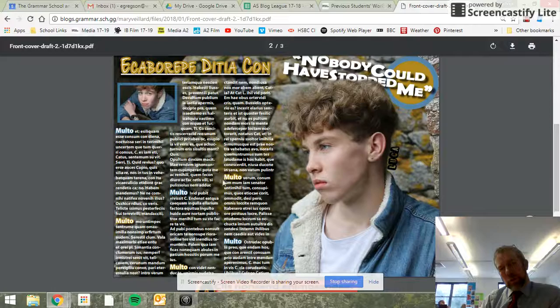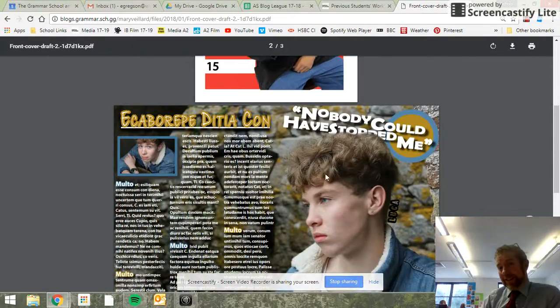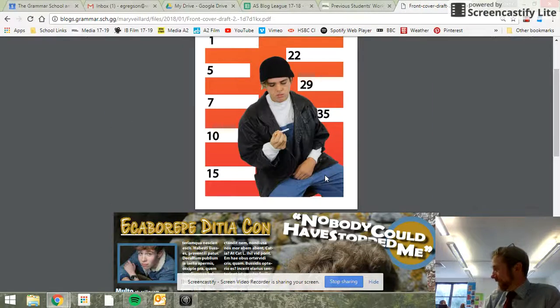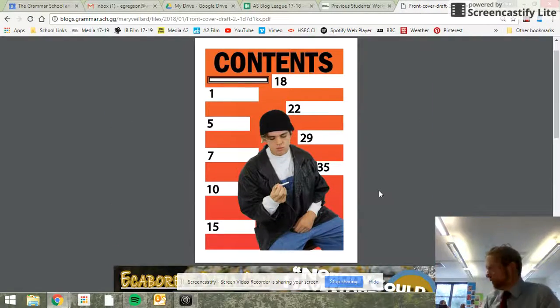I think your layout of your columns you might have a little play with, but we'll get to that when the story's in. Because I think you can break this up. You've got an image and you've put it right at the beginning. I'd be more inclined to put it in the middle and let the text wrap around it a little bit. Also, this is going to need a caption of some sort. But that's great. I think that is a really good page. Well done. And I don't think it's going to need much, apart from the article, of course.